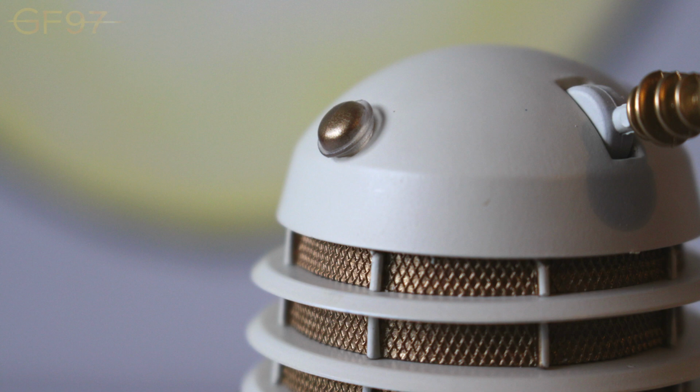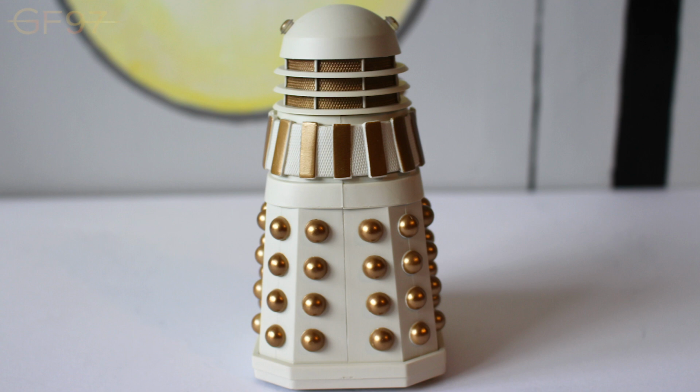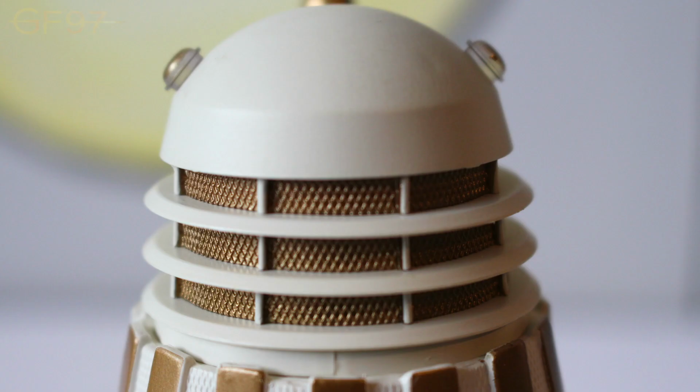Gold top with translucent plastic at the bottom. Similar to what they did with the 7th Doctor B&M Fate release. They've made the white more of a creamier white, I'd say. The other release is more of like a slight orange tint to them. That has dust gathered over the years, but like most of these sets, the colours just really pop. It's got the white slats with the gold mesh, no paint leaks, it's really detailed.